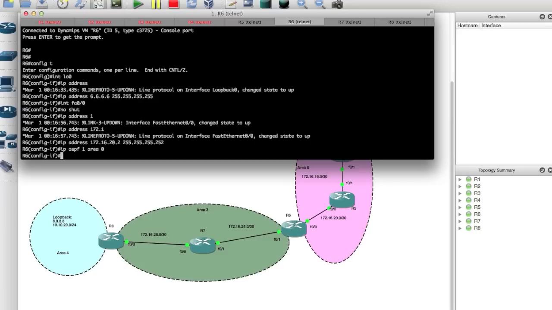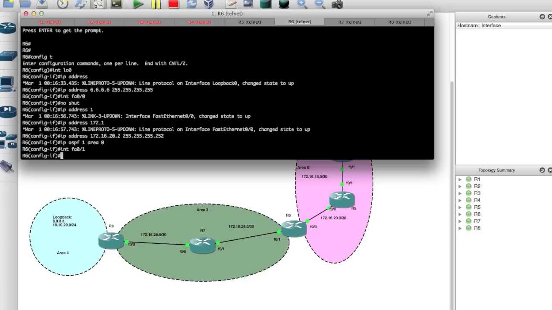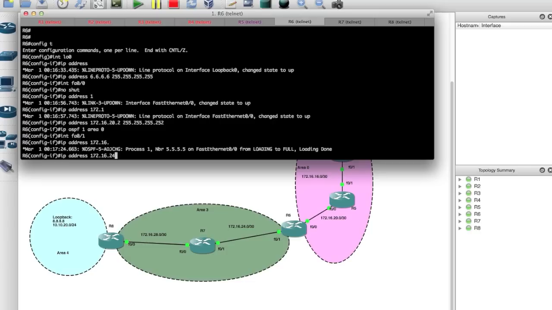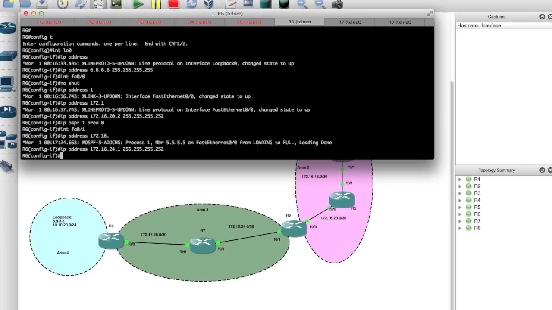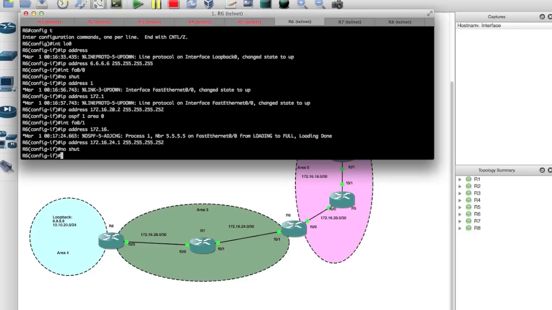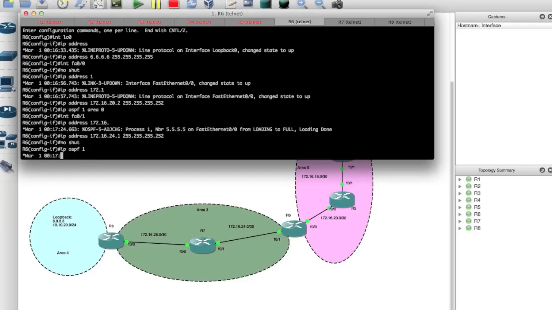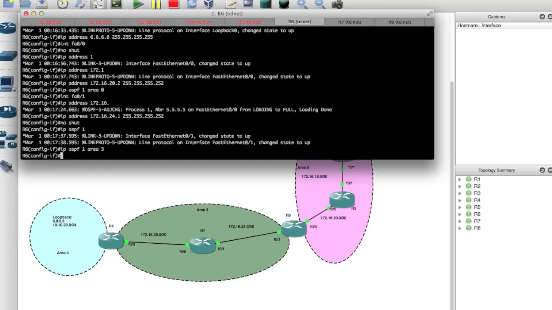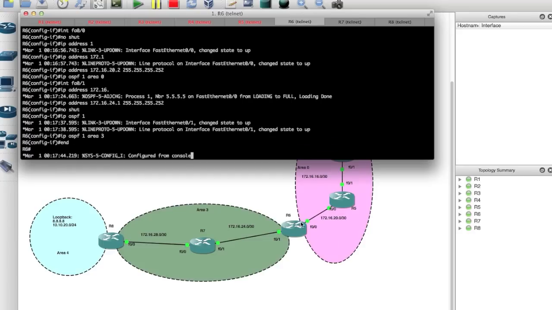Alright, so we're done with area 0. We're going to go into interface FA0/1, and now we're going to set up area 3. IP address 172.16.24.1, 255.255.255.252. No shut. IP OSPF 1 area 3. Alright, we're done with router 6.